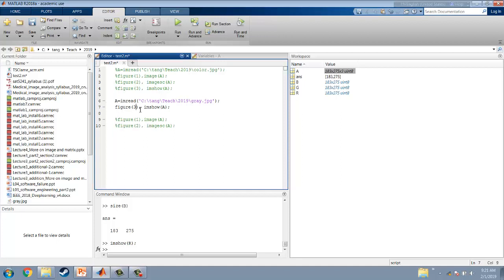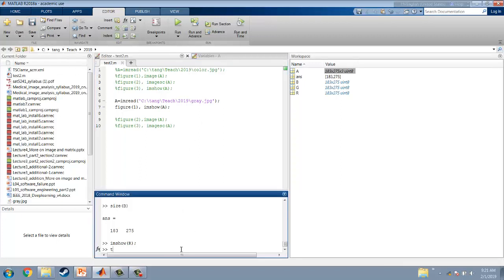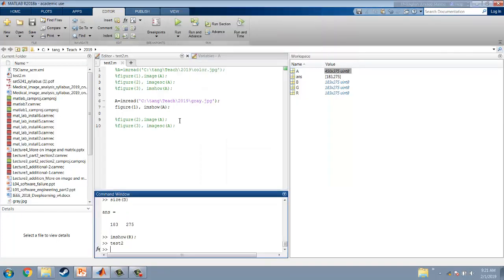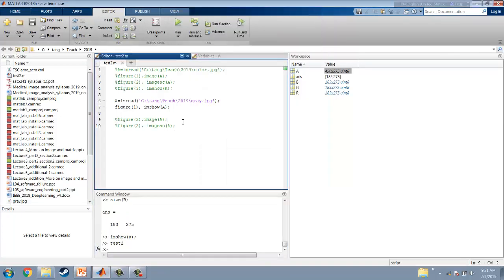You can change this one to 1, and change the others to figure 2 and figure 3. Then you save, okay? Then you run test 2. See, that will display the gray image, okay? Let's see how to display with the other two. What's happening? Let's see, okay?